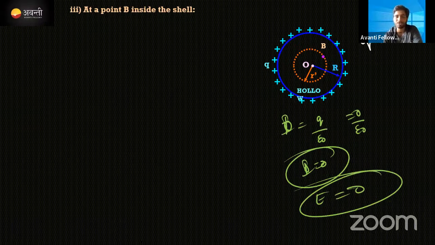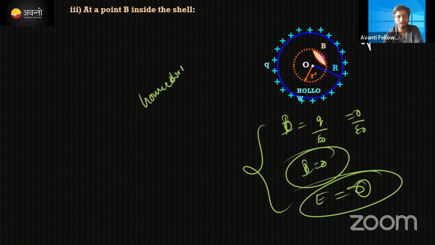But if you do this in a CBSE exam in this pattern, you will get 0 itself. Your CBSE teacher gives 0. Clear? Try to find out. Actually, I'm going to give this as homework. Okay, this is a homework question to all of you. Try to find the E value as 0. You have to consider this inside the surface itself. Clear, right? Guys, this is homework to all of you.